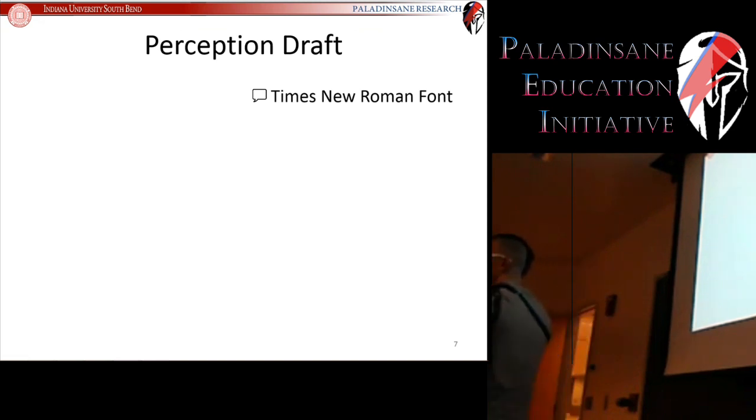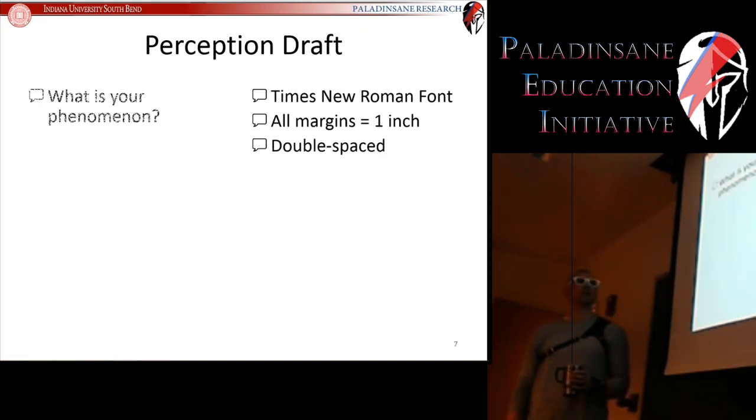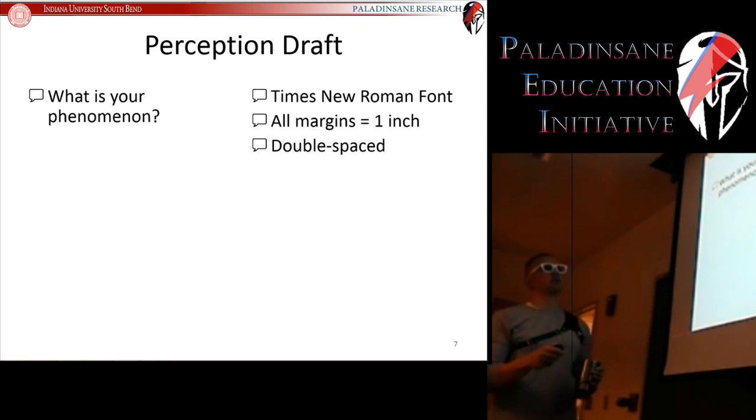First things first, we'll get done with the super easy stuff. Times New Roman font. It's done in APA style. So we're going to have Times New Roman font, all margins 1 inch all around, double spaced. That is classic APA style. So this is APA manuscript form. It will not look like the articles you download from a journal. It's going to look like what you submit to a journal. It's manuscript form.